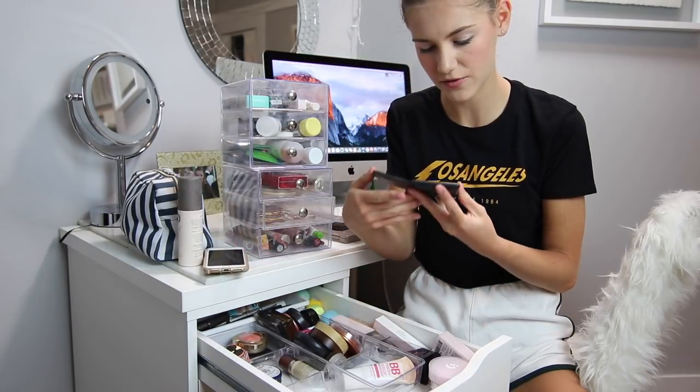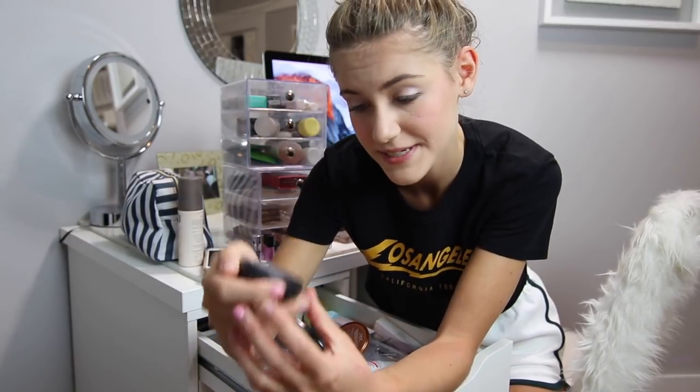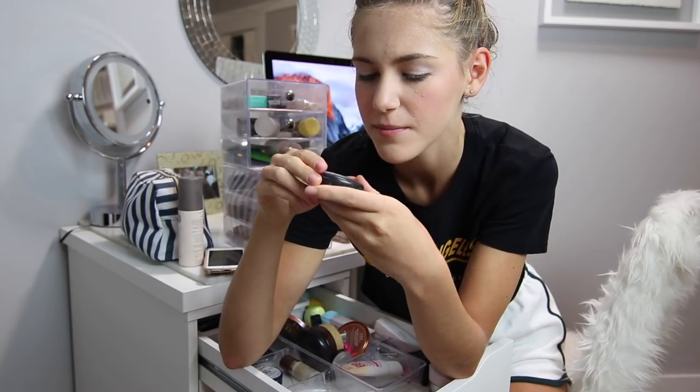My attitude about e.l.f. is like, it's not that great and I'm not 12 anymore. So I feel like we can part with it. And if for some reason I need another one, I'll just go buy another one. This one's really sad because it's the first piece of MAC. It's my first MAC item. We've officially hit pan. Yeah, I don't really want to part with this baby yet.